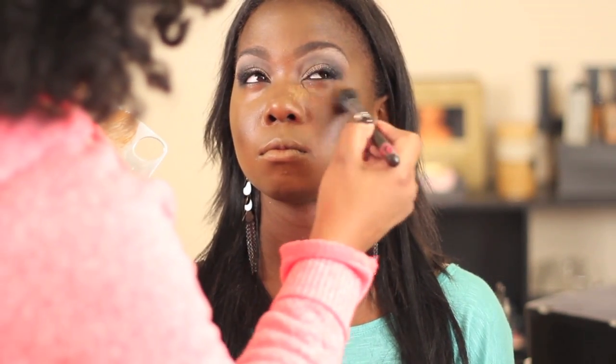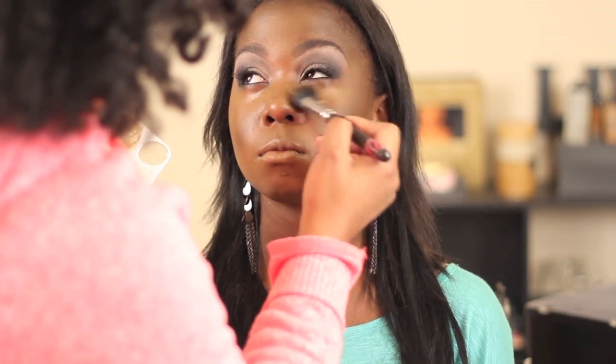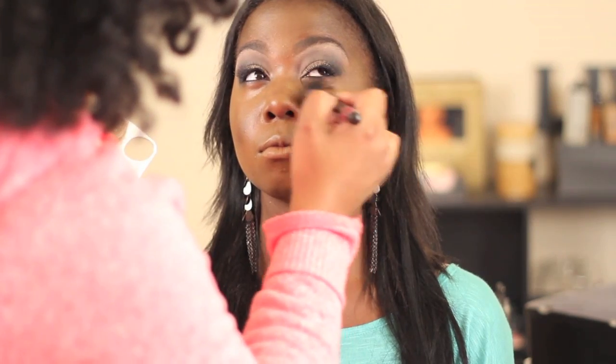Now, once I have really worked my foundation into that brush, into the skin, I am going a little bit over her contour as well, just to make sure everything is blended out. It's all about blending, folks. So of course a little bit under the eye.